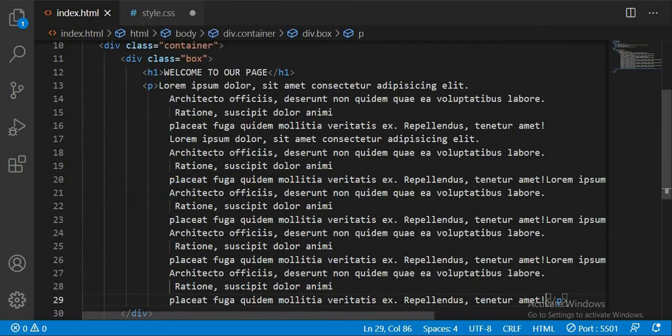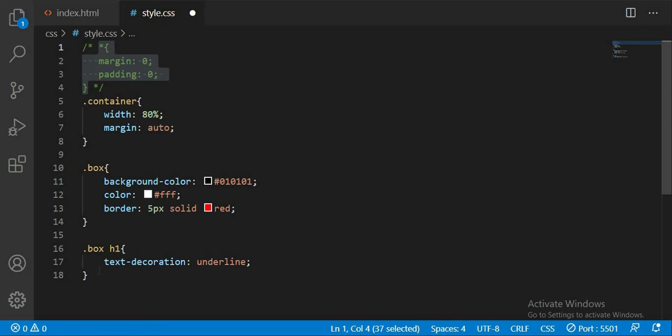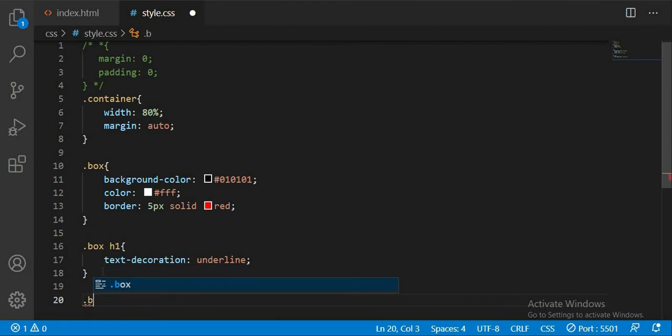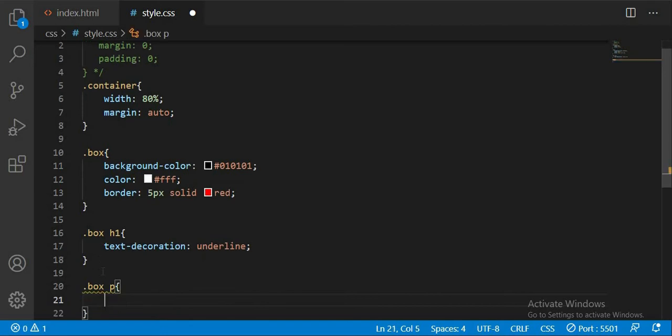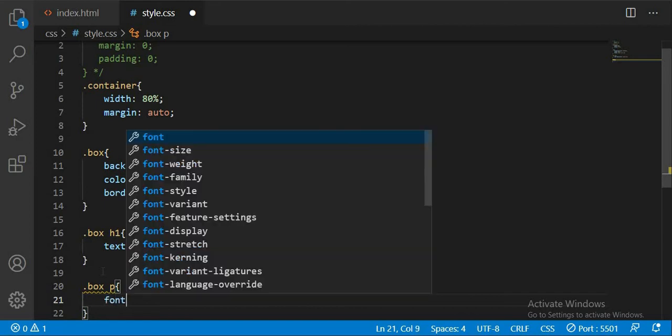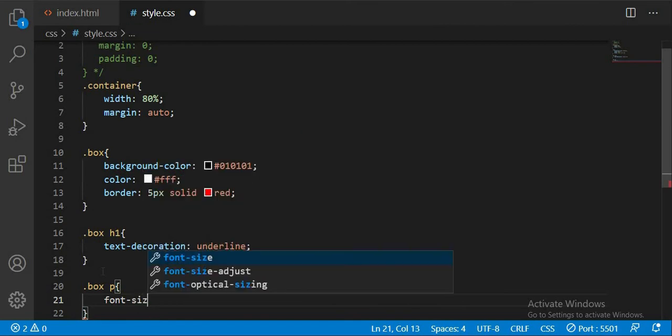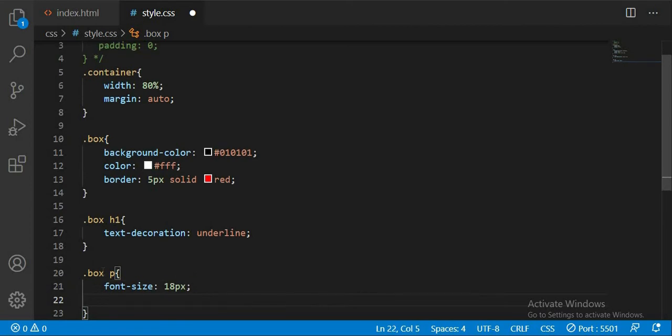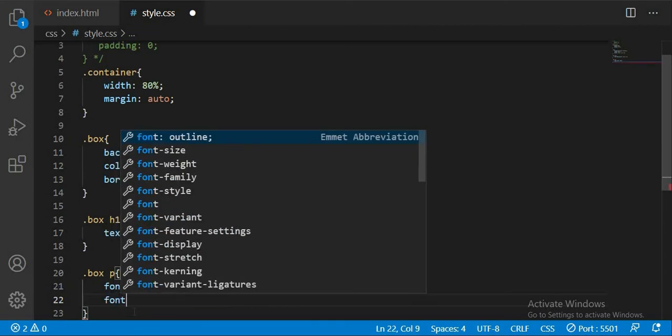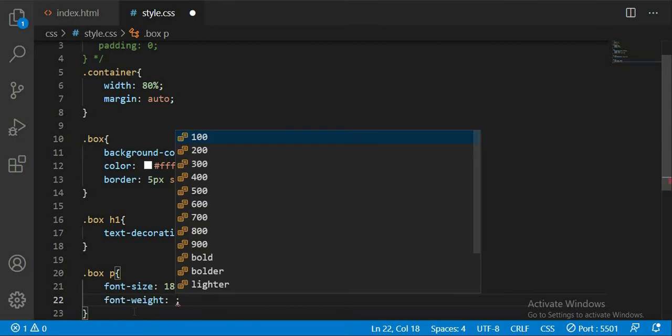So let's select the paragraph tag. So go back here, say box, and select the paragraph tag. So let's give this font size of 18 pixels, and let's give this font weight of 500.